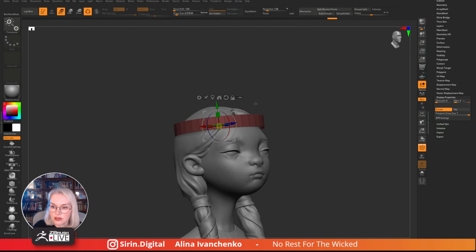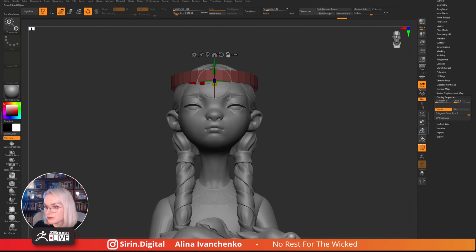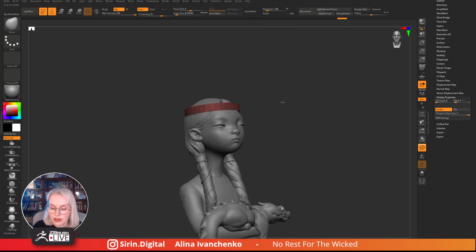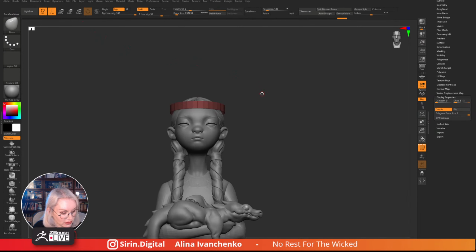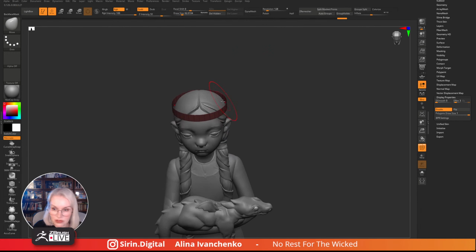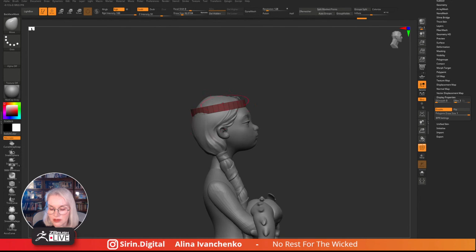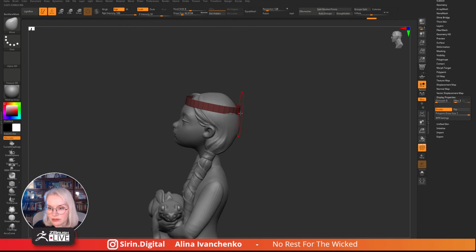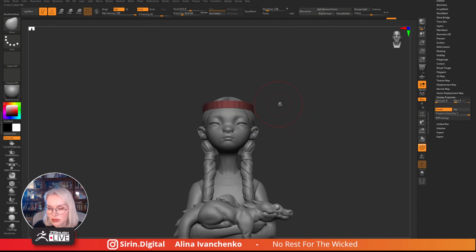And I'm gonna fit it. Obviously the head is not exactly a circle, so the skull is not exactly a circle, even though she's stylized. So I need to fit it like that probably. Just making sure it fits properly.